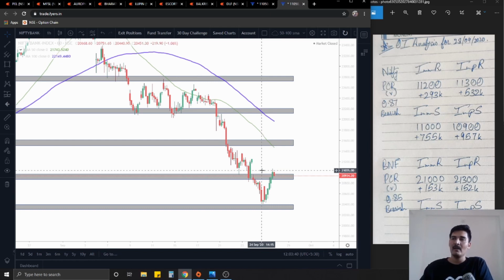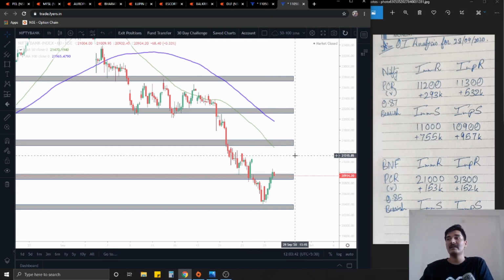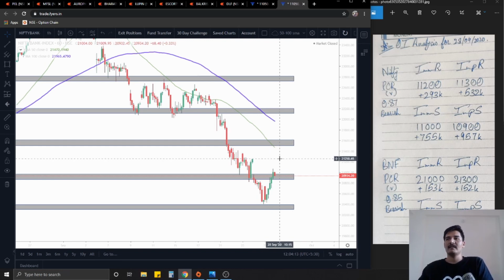No rocket science there. On the option chain side of things, we have immediate resistance at 21,000 with 153,000 added contracts, and significant resistance at 21,300 with 152,000 added contracts. On the support side, we have immediate support at 2,800 with 102,000 added contracts, and significant at 2,500 with 304,000 added contracts. So the option chain for BNF is not really that active as of now, but it is what it is. Fresh expiry, as I said. The PCR comes out to be 0.85. Again, mildly bearish territory, nothing to worry about.